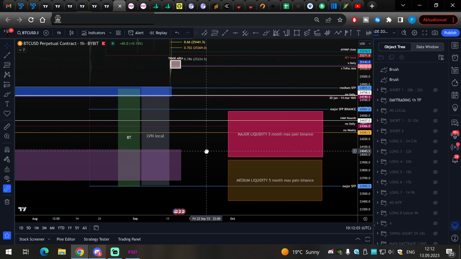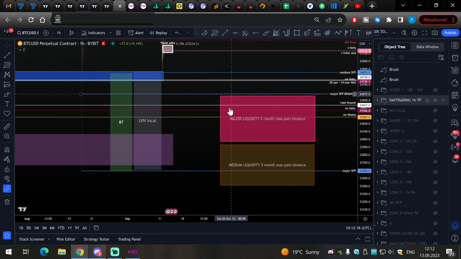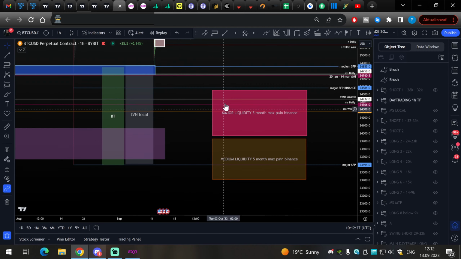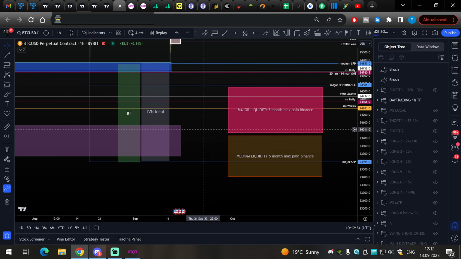24,581. Okay. So if you take out this low, and if you take out this major swing failure pattern Binance low, it's very likely you will take out the major liquidity node, and this major liquidity node is pretty crazy. It's over $500. I definitely don't want to participate with market here, and especially if it's buying tail of the Bybit. Yes, it's low volume node overall. I will let liquidation play out, and just below that is another massive liquidation node. So we will see, and yeah, you need to be defensive.